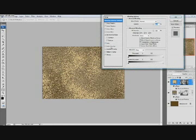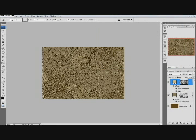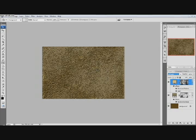We want to come back here and go to Satin. With that, it's going to be Multiply 50%. We want to change the contour to right around there — that looks pretty good. And then we want to change the blending mode of this layer that we just made to Soft Light. That looks a lot better right there. We just created the texture we're going to use for the wall.